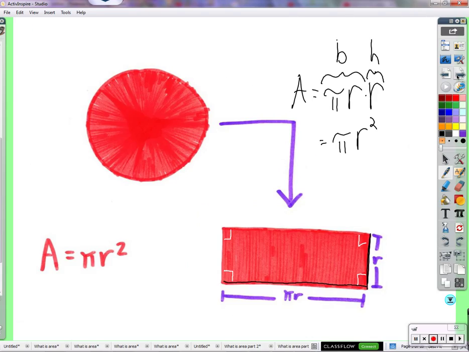And we do that an infinite number of times, which physically, in the real world, is impossible. We can't physically do it. Mathematically, we can. If we go for infinity, all we wind up with is not a bunch of arcs, but just a bunch of points right next to each other, no gaps in between them, which is the definition of a line. And we've created a rectangle. A rectangle has the same area as a circle. It has an area of pi r squared.